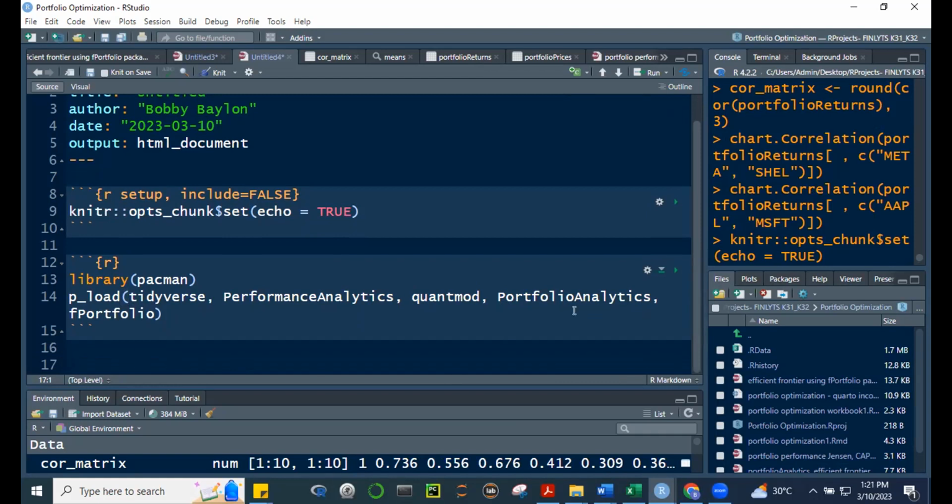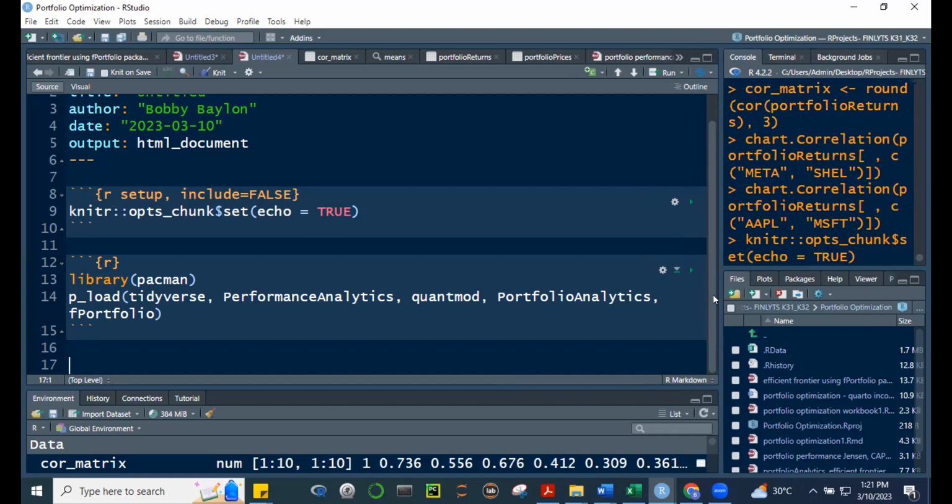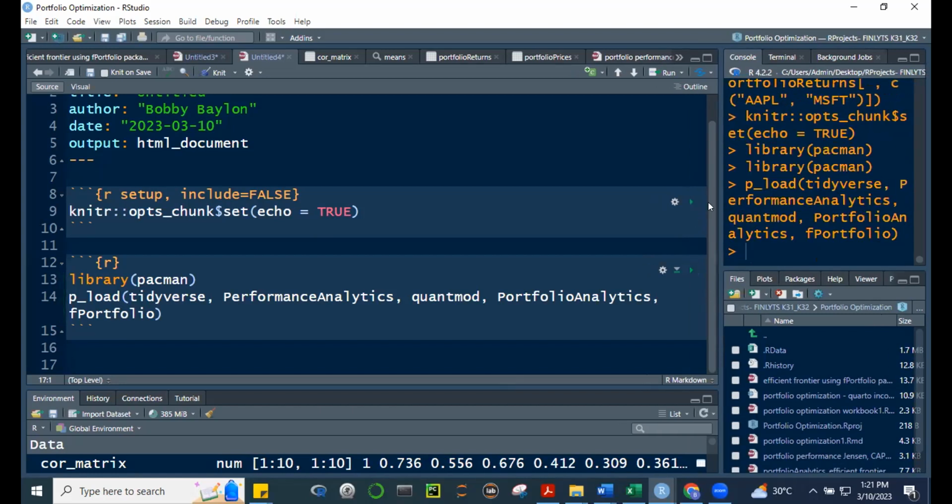Because we're doing portfolio optimization. Actually, what you're going to see in Excel, we will be replicating in R. The only difference is that we'll be using different sets of assets, but you can, of course, make use of the same sets of assets when you practice to do so in R. Okay. All right. So let me run this now.